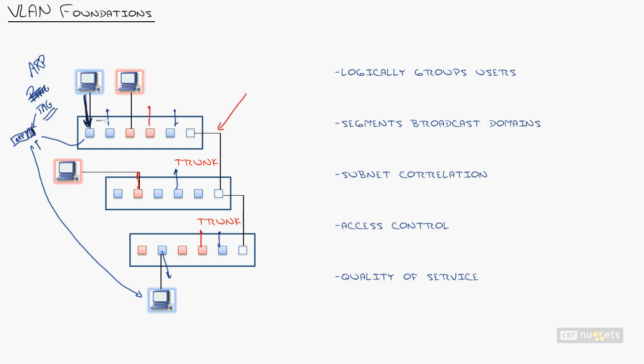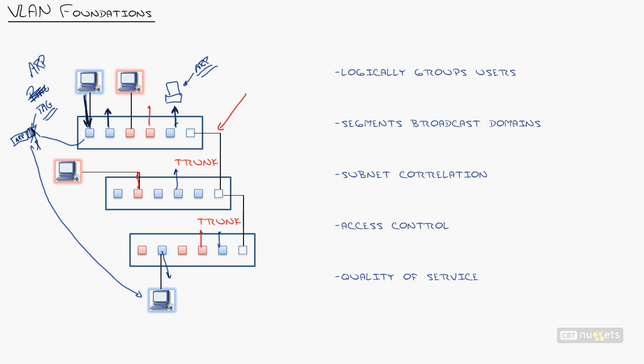So for instance, when this guy sends an ARP, let's imagine we had a whole bunch of blue computers right there. The switch colors it, but before it goes out any port that connects to an end computer, it will actually remove that tag. So this guy just sees an ARP. Here, can I give you a key fact? Computers never know what VLAN they're on. It's true. All they know is I have an IP address. I'm just communicating. It's a happy day in computer paradise. They never know which VLAN they're actually on. VLANs is a switch concept. It's a network superstar concept. It's nothing to do with the computers itself.